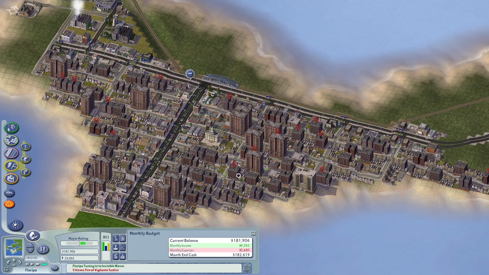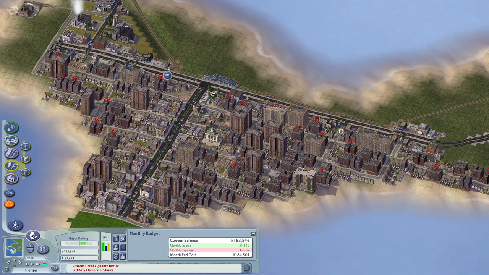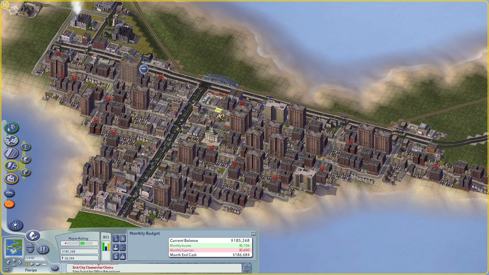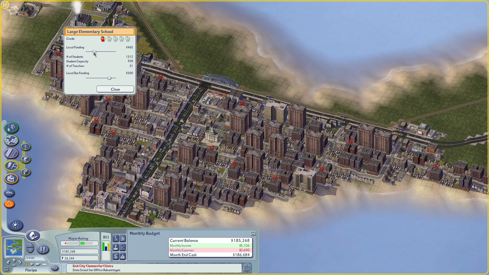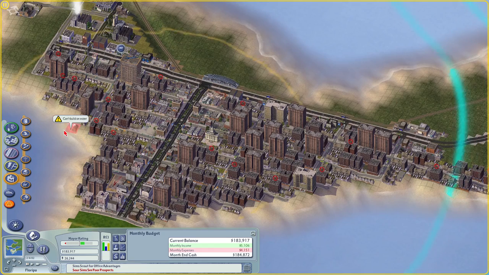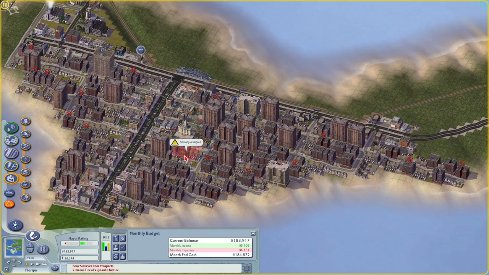So we were already up to 22,000 in this town, getting a little bit of unemployment. We should increase the education here. We're already making tons of cash. So I think we'll go with a full education system with libraries and everything right from the get-go. Put a library there and a high school here.